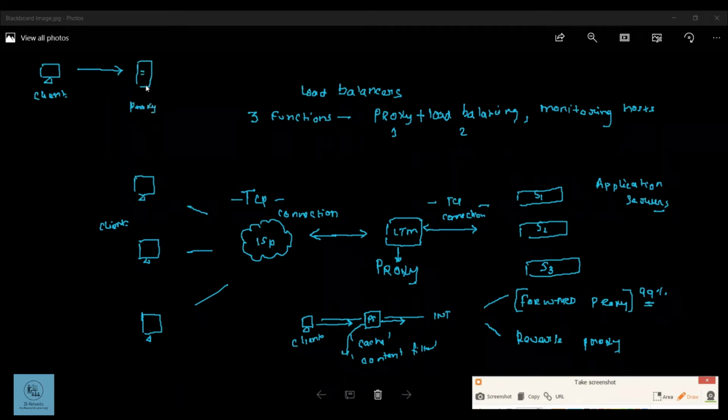You would take the request, do the caching and content filtering tasks as configured. Then it will allow the traffic to go to your internet, might be your ISP, and from there the traffic would be thrown to a web server where you want to reach. So you want to reach google.com, traffic goes to the web server, right? And from there the web server would give the response. So get request and put response, I should say.